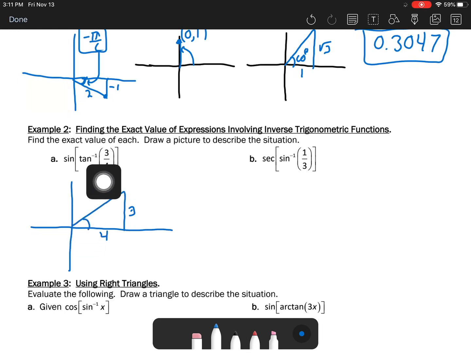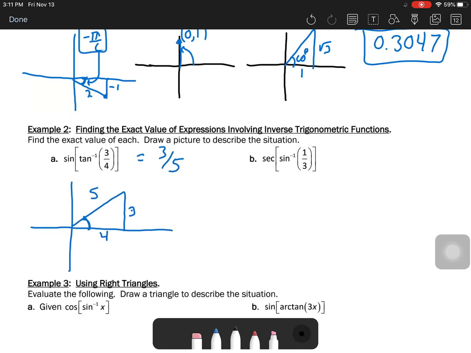And so you don't actually have to figure out how many degrees or radians this angle really is. What we're doing is we're just going to find the sine of it right away. So all that we need is the hypotenuse, because for sine we need the opposite, which we have is 3, but we need the hypotenuse, which we don't have, but we can easily find with the Pythagorean theorem, and we would see that that is 5. And so the sine of this angle that has the inverse tangent of 3/4, which we set up that way, would be 3/5, opposite over hypotenuse. So 3/5 would be the answer to that one.